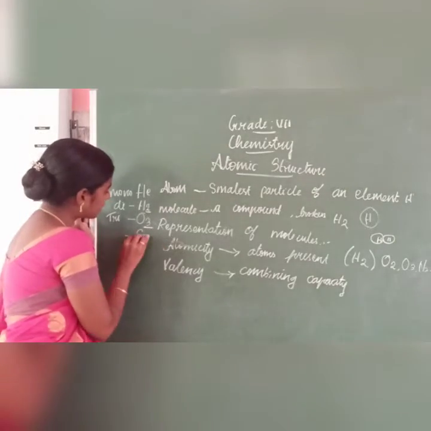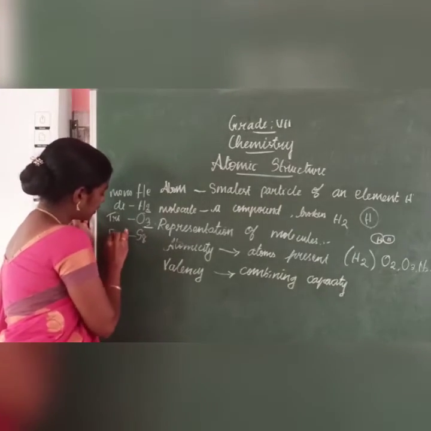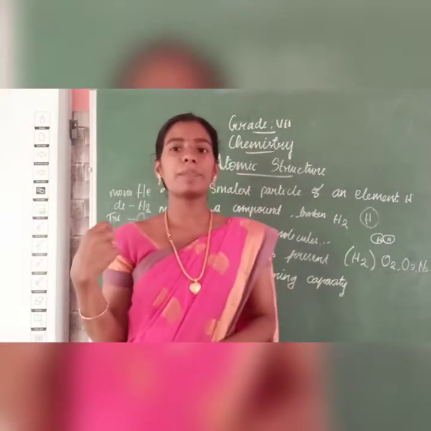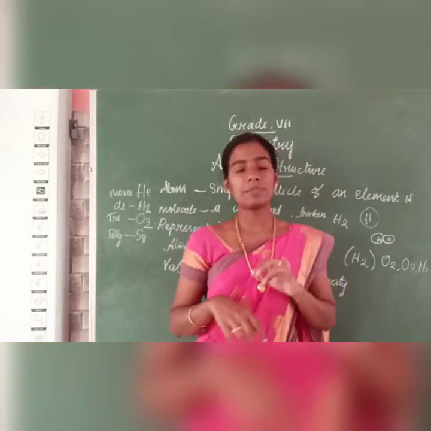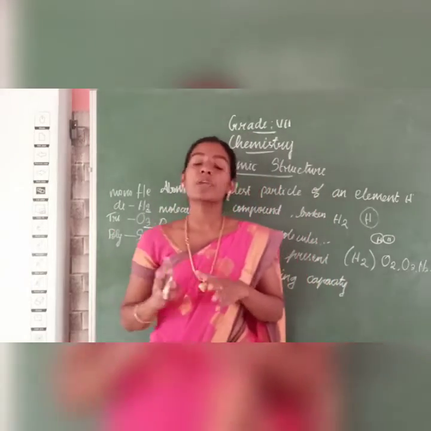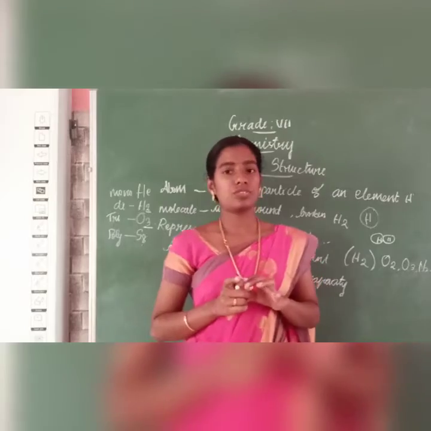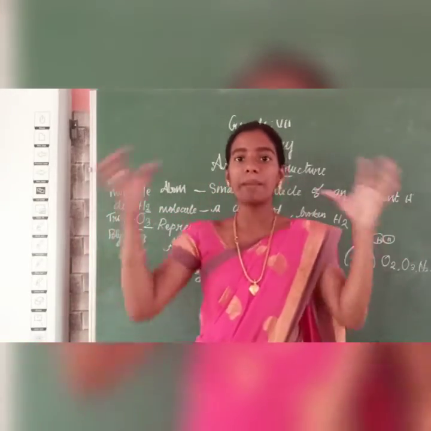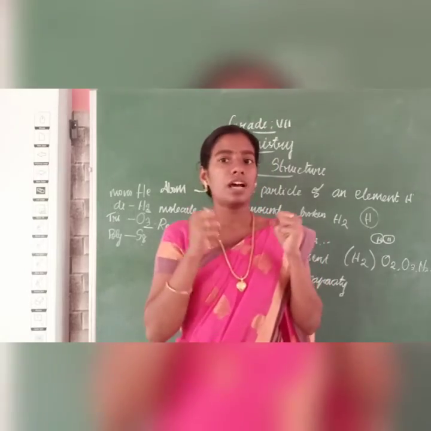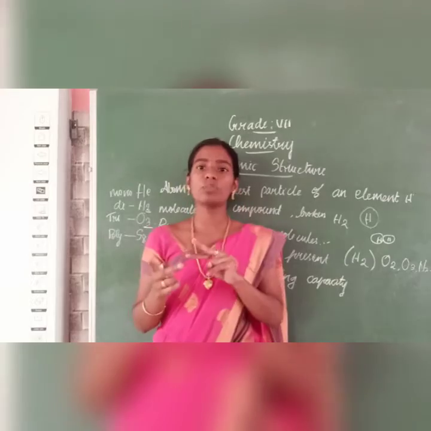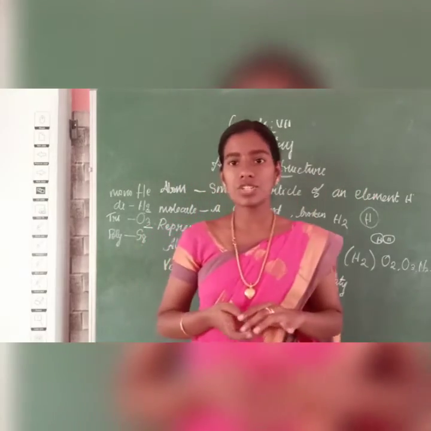Then sulfur has more than 3. When it is having more, for example, phosphorus has 4 atoms. Sulfur has 8 atoms. So when it is coming more than 3, it is polyatomic. So what is atomicity? The number of atoms combined to form a molecule. Consider hydrogen molecules, it has 2 hydrogen atoms. So atomicity is 2. Understood?